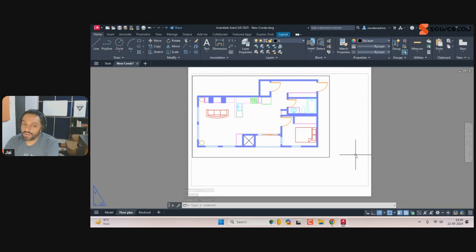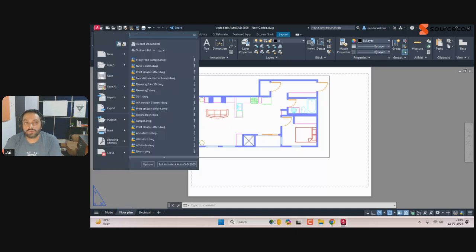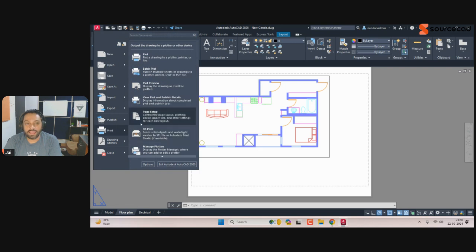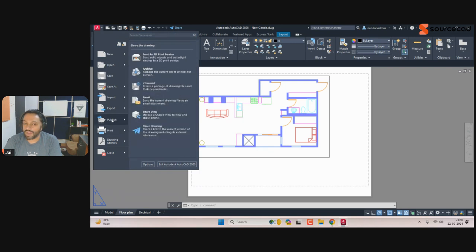The difference between plot and publish is very obvious. When you plot your drawing, it plots just one sheet, and now we're talking about publish, which will publish several sheets at once. By the way, that was a question from Vineet. So let's now talk about publish. You can go to the application button and print, and batch plot. Now you might be wondering, we do have a publish option, so why are we not using that?